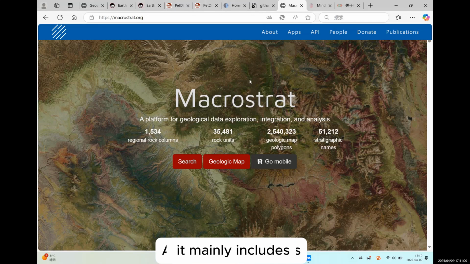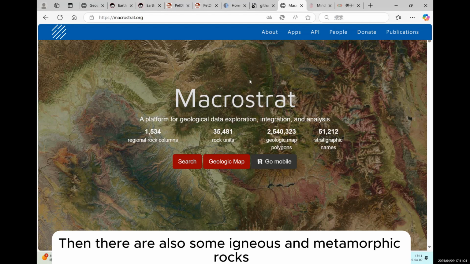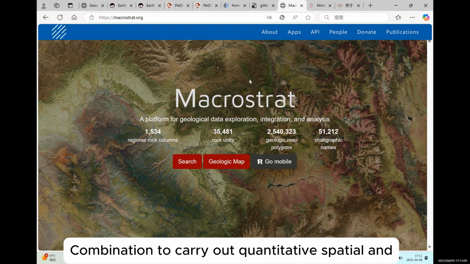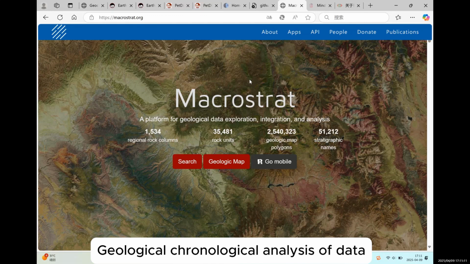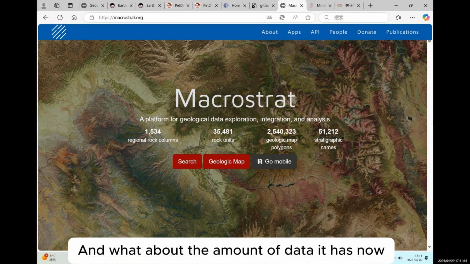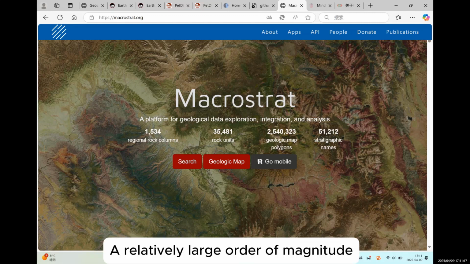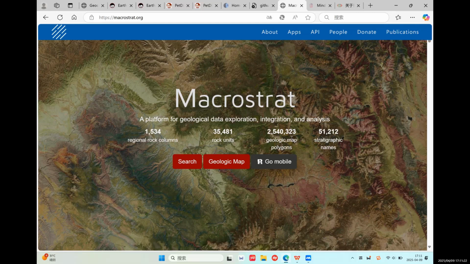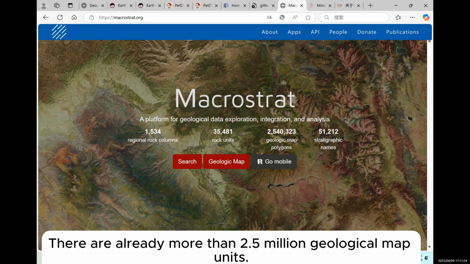It mainly includes subsurface sedimentary rock, then also some igneous and metamorphic rocks, combined to carry out quantitative spatial and geological chronological analysis of data. And what about the amount of data it has now? A relatively large order of magnitude. There are already more than 2.5 million geological map units.